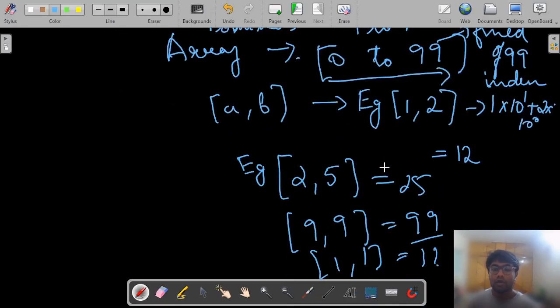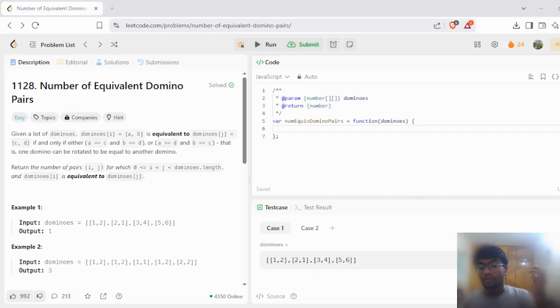All right, let's look at the code and let's try solving this. So we need to iterate over each domino pair in the given array dominoes.